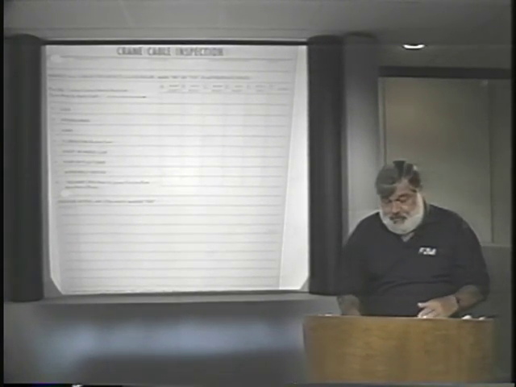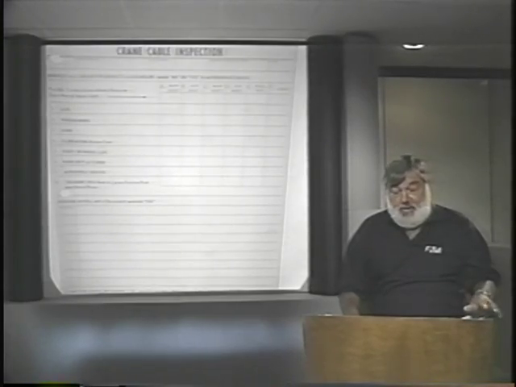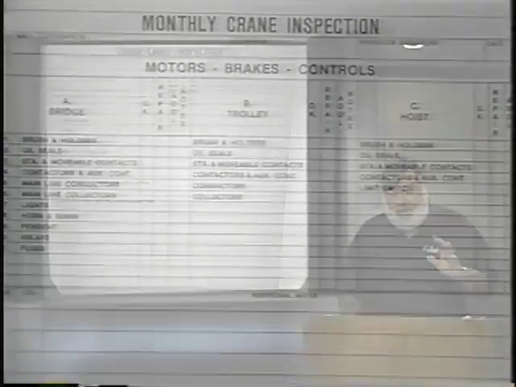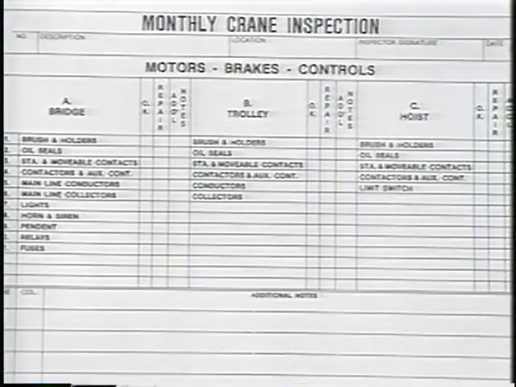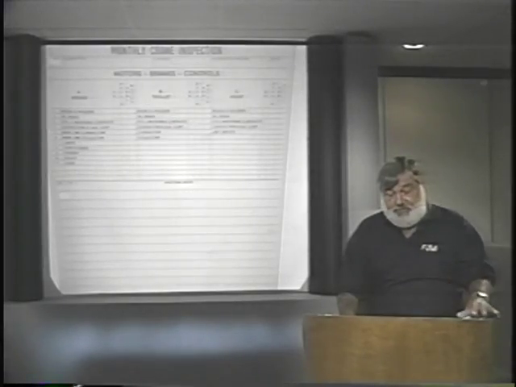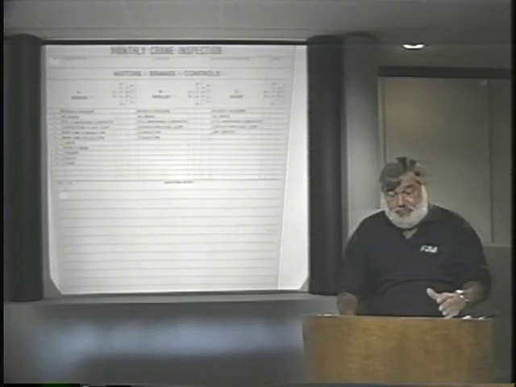If you turn to the next page, we have a monthly crane inspection, and this is for motors, brakes, and controls. So you see, for the same crane, the previous exhibit indicated cable inspection, and this document now is the inspection of the motors, the brakes, and controls.